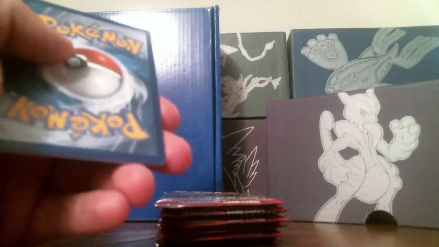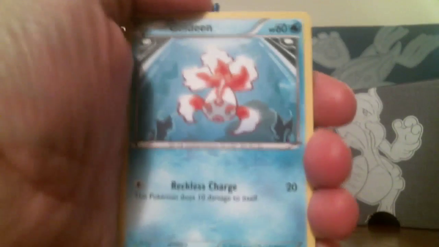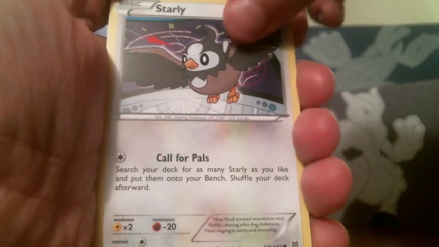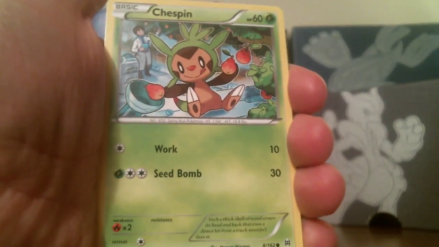Thank goodness, the code cards are not in backwards. There's times when they do end up being in there backwards and it gets really annoying. So, let's see what we pull here. We get a Goldeen with Reckless Charge. A Starly with Call for Pals, okay. Chespin with Work and Seed Bomb.